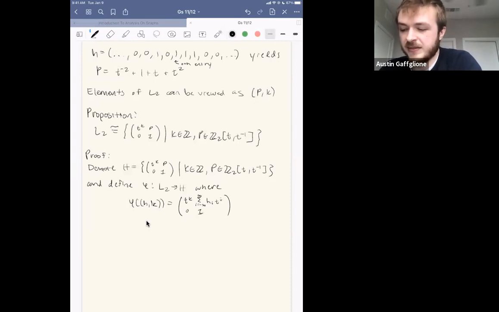And it should be evident this map is well defined. It's a homomorphism. It has a trivial kernel and it's onto. So this is in fact our desired isomorphism. So we can represent L2 as these matrices. And I think it helps with the construction when we're trying to show that the Cayley graph of L2 is isomorphic to our particular kind of Diestel-Leader graph. Okay. With the time left, I should probably define what a Diestel-Leader graph is.